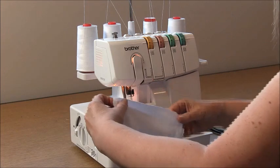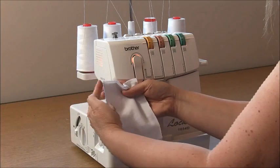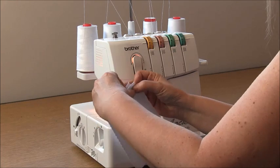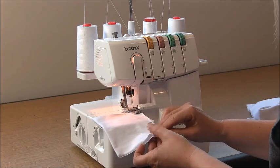So place your cuff right sides together, and it'll be exactly the way that you've cut it out on the fold. So you'll have a notch at the top and a notch at the bottom, and that will just help us attach it to the bottom part of the sleeve. And once you have right sides together, just overlock those 2 edges together.